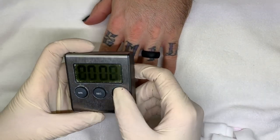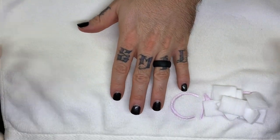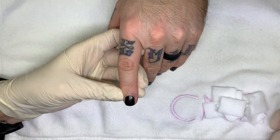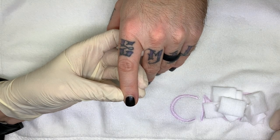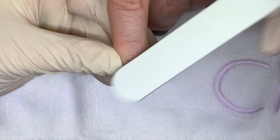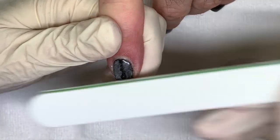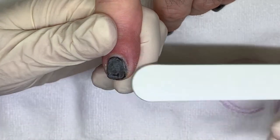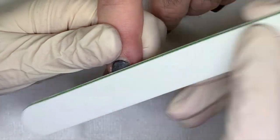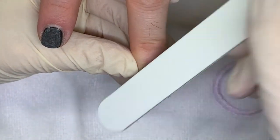Okay, so we're going to use the timer now for five minutes. I sometimes use a heating pad as well. And for this one we need to remove the top coat. I'm going to use a 100 grit and you can see when I'm filing at first the area gets a little white, and then you start seeing the color. This area has filed through the top coat already. You don't want to file down to the natural nail.